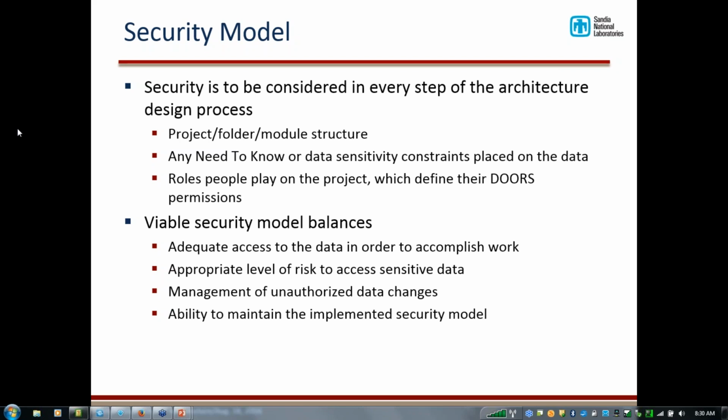In one project, everyone who has access to the DOORS project may have the same permissions, while in another project you could have different permissions in every single folder. Whatever security model is implemented, it must balance 2 things. People have to be able to get their work done, and you have to be able to maintain your security model throughout the life of the project. Next slide.